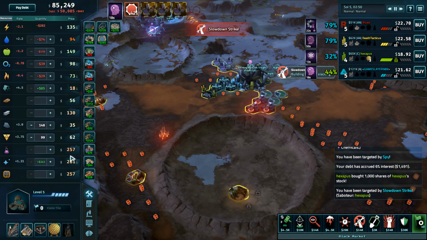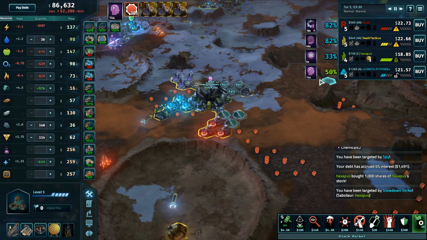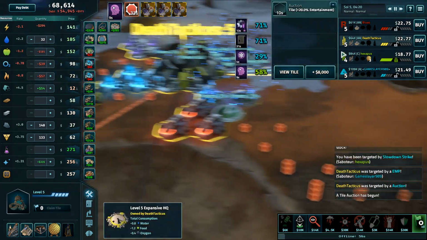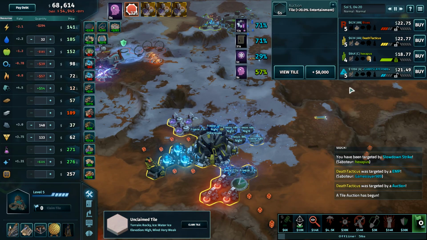These prices mean that it's going to be a significant investment to put an Offworld up, which is why Gameslayer does want thinking machines. He will win thinking machines, even with the slowdown strike, especially after DeathTacticus' patent lab has been frozen. Not a lot of spies have been purchased.